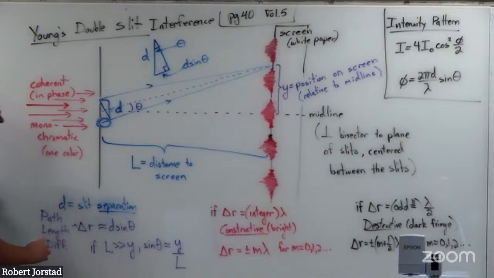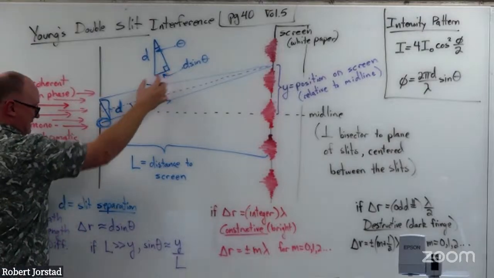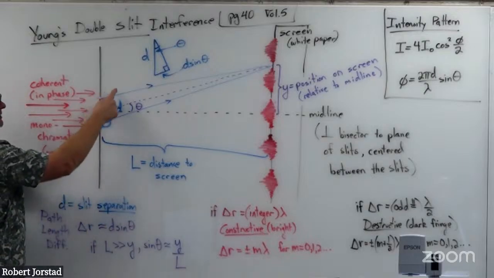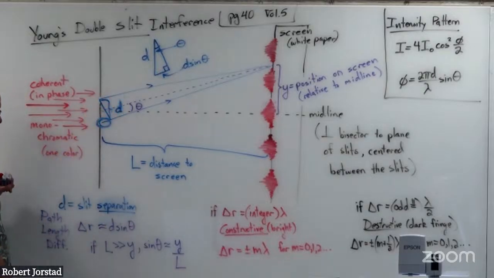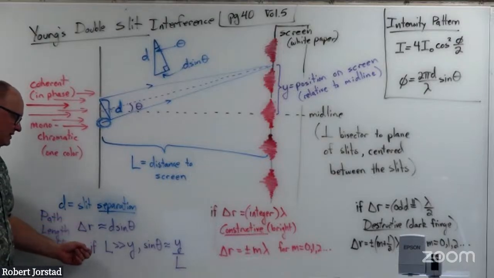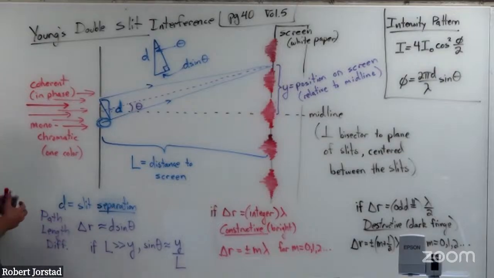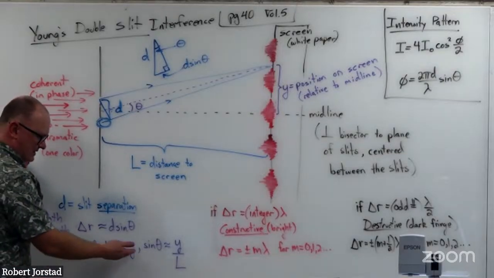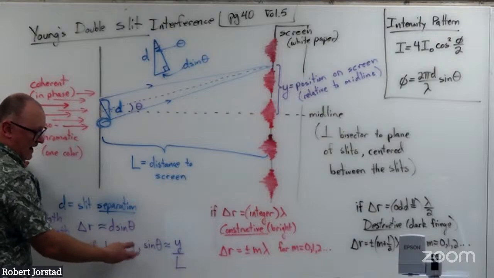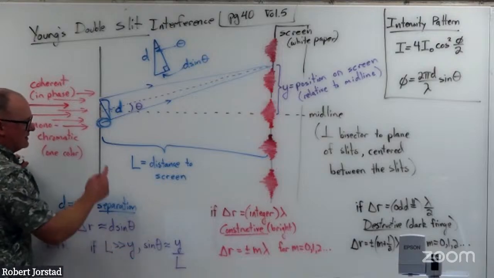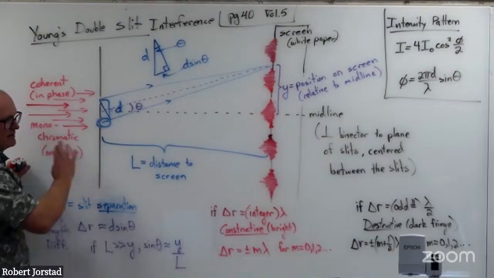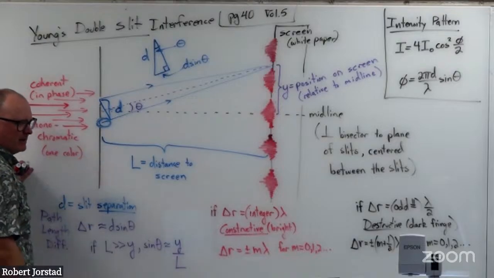All right, so there's the path length difference right there. That's what I was trying to say: d sine theta is the difference between the ray 1 path and the ray 2 path. Now, by the way, this is an approximation that's often but not always valid, especially for these optics ones. In sound, this is often not true, but in optics, usually the distance to the screen is much, much greater than the pattern. I'll show you a visual in just a minute.